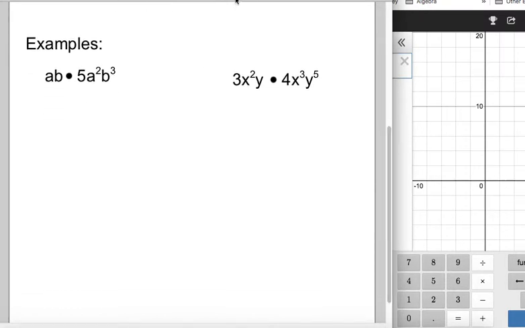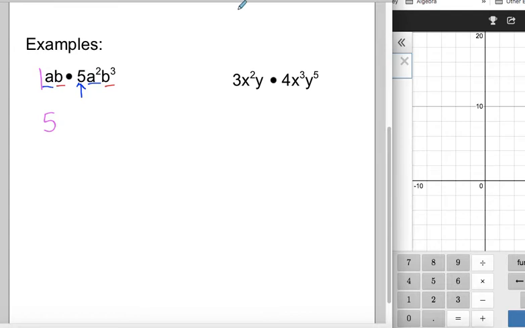In the first example that we're going to look at, we have common bases of a and b. So we can see here is a and here is a. And we have a common base of b and b here as well. We do have a coefficient. The coefficient that we have here is a 5. The other one would have a coefficient of 1. If they don't write a number out front, it would be a 1 for the coefficient. So to deal with the coefficients here, we're going to do 1 times 5, which is 5. So the coefficient out front will be 5.